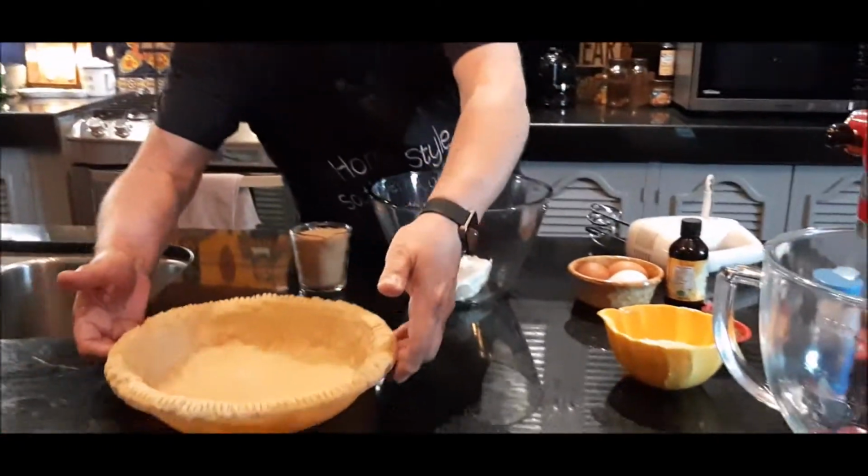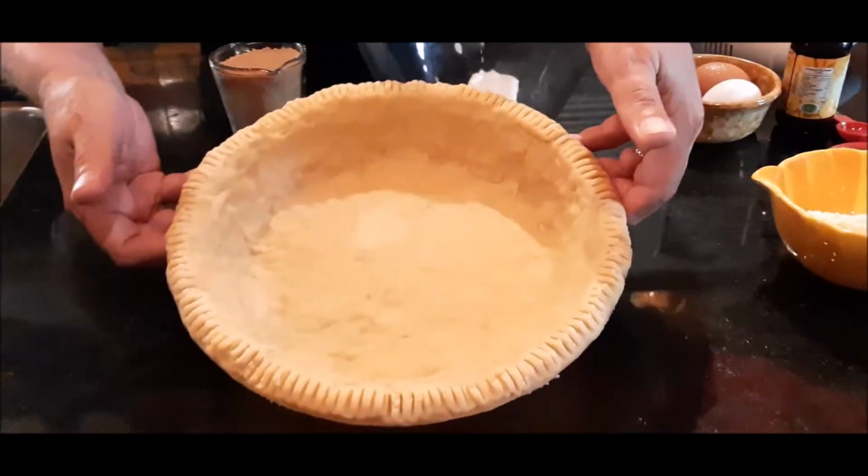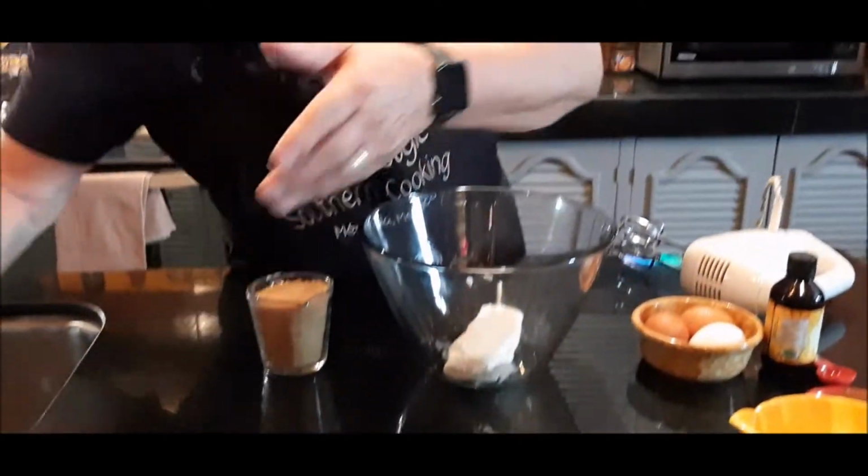So this morning I made a pie crust, and I have it all ready. But you don't have to make your pie crust. You can go to the store and buy a ready-made pie crust if you want to. I wish we had ready-made pie crust here sometime. We don't. I have to make them all, unless I use my crescent roll.